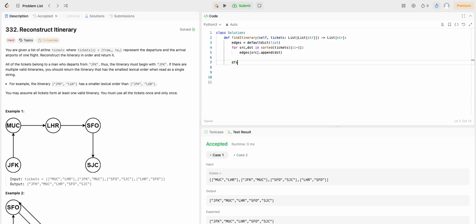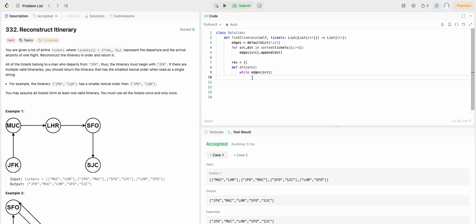And now I'm going to declare a DFS approach, which would take in a source vertex here. Let me declare a result in here. In here, we have to iterate over the edges until they get exhausted, which is edges of source. Now this will go through each and every single edge. Remember that the edges are sorted in a reverse order. Therefore, we're gonna get the lexicographically small element first.